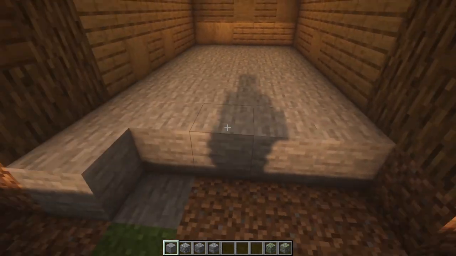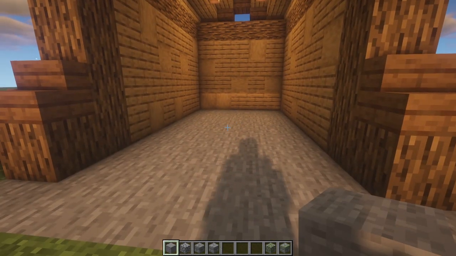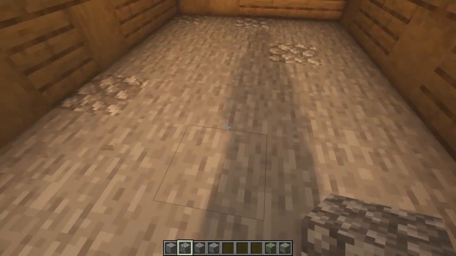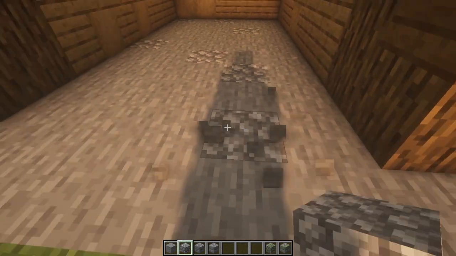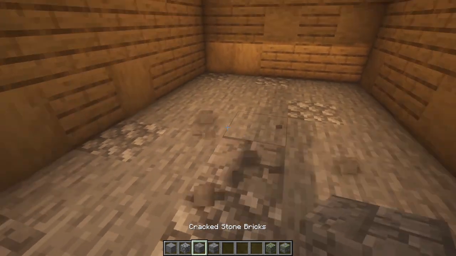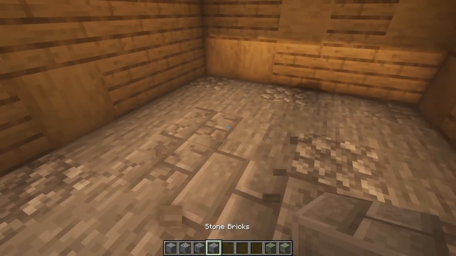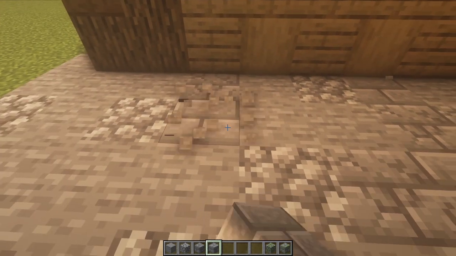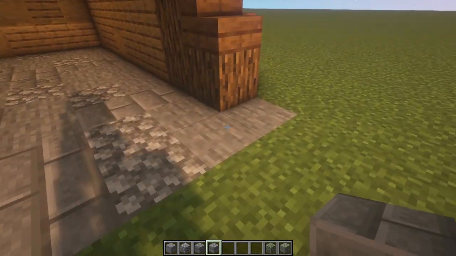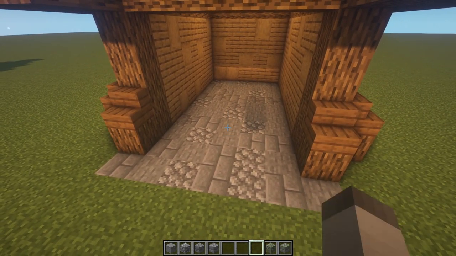Stone all the way. And now it's time to texture. So, the cobblestone, knock it out randomly, place some cobblestone. Like that. Maybe some over there. Now I also have some cracked stone bricks, just slap them in there at random spots, and normal stone bricks to finish it off. Boom. That looks nice. That looks old. It looks like people have walked on it, and that's exactly what we want.